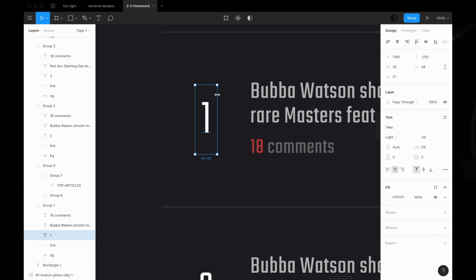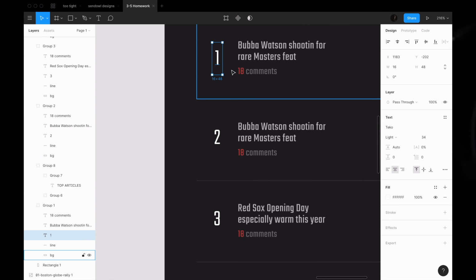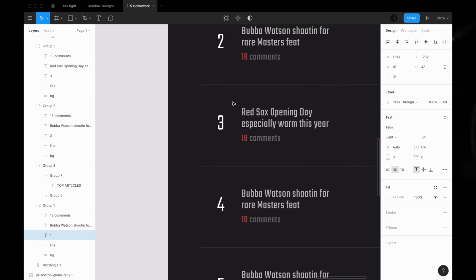I can shrink the height of the number to make it exactly 36. And another little quick pro tip on these numbers: the number 5 is going to be much wider than the number 1. So if you just type a 1 on a path and then you measure the distance to the left and the right, it's going to be different on a 5 than it is on a 1.